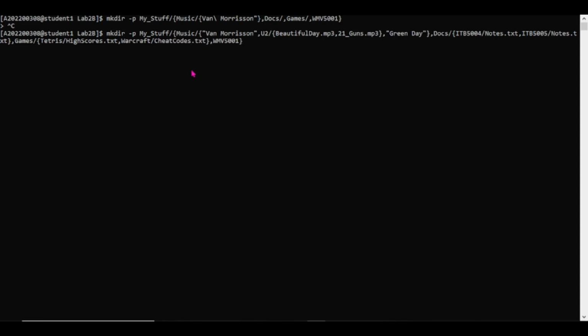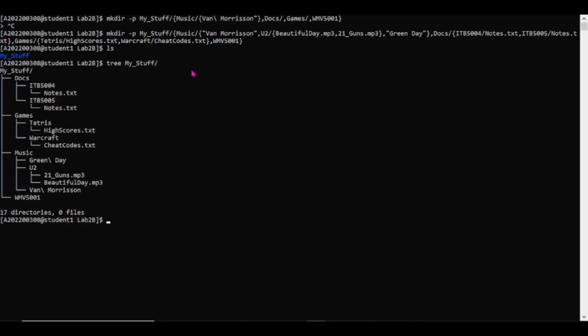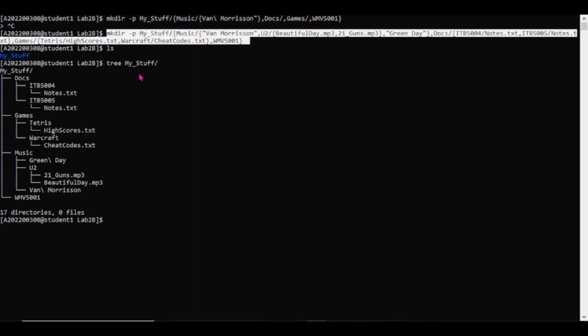Now let's run this command and see our output. First, list what's inside our directory. We have this directory called my stuff. Instead of going inside this directory, we can just tree the directory, and let's see if our command is correct or not.